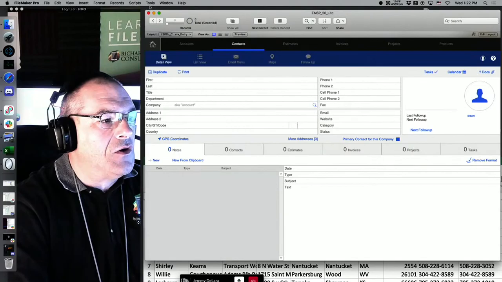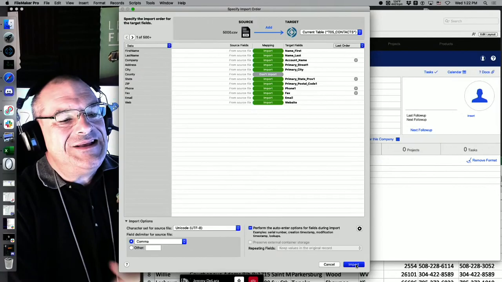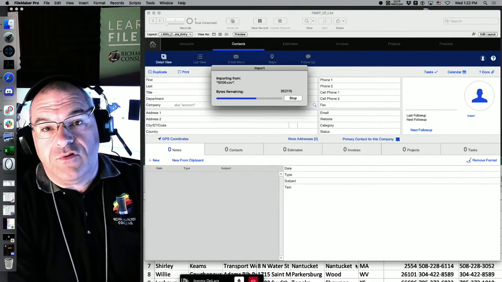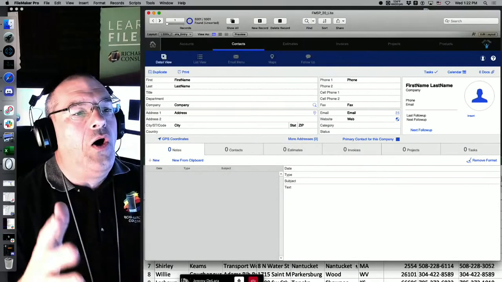Now this time, instead of going file import, I'm just going to run this script, right? It's going to bring this up. It shows dialogue, first, last. Looks good. We say import. So this is the basics of an import and a little trick on restoring it and saving the import for a future session. This time it should be a little closer, but getting it wrong and going back, that is such a standard thing that happens.